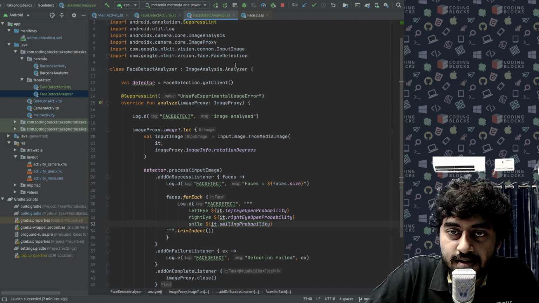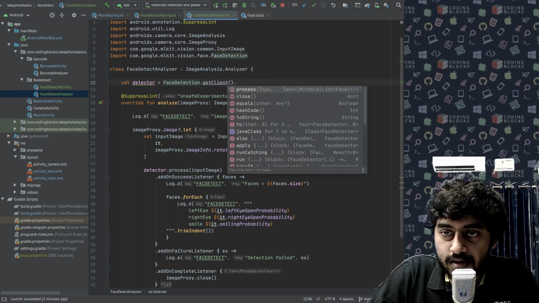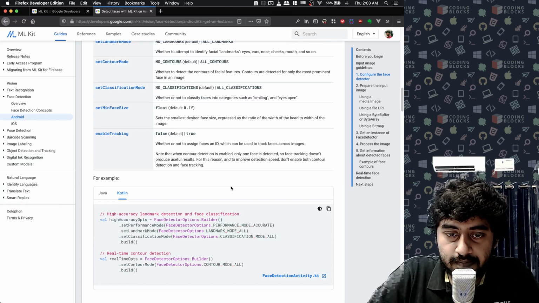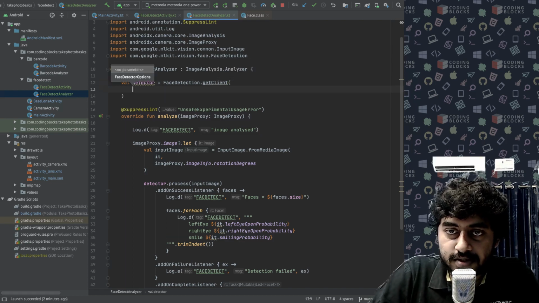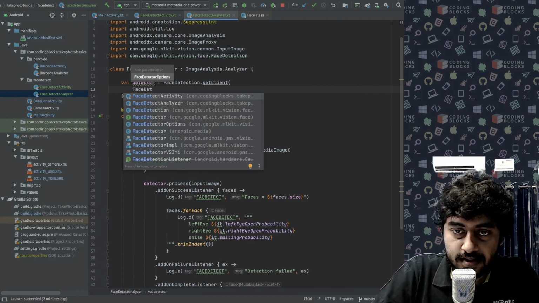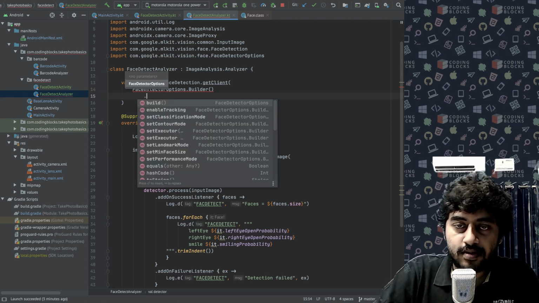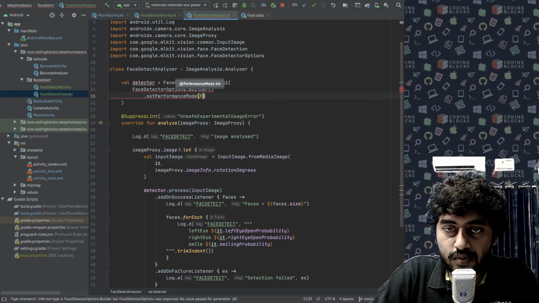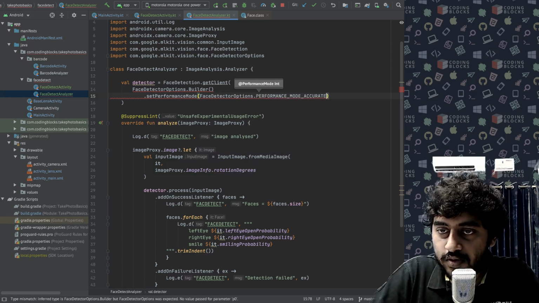We can do face detector dot get client, and in the get client I can pass some face detector options. Face detect options dot builder dot set performance mode. I will do face detect options dot performance mode accurate.